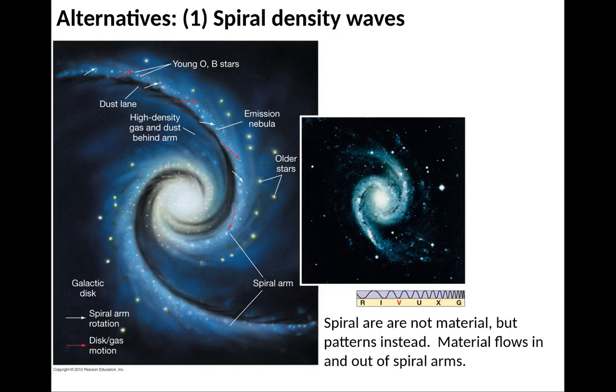So the first thing, spiral arms are what's called spiral density waves. So not material, but the pattern instead. Matter flows in and out of spiral arms. So for instance, here's a spiral arm. As things come through, it gets compressed. It forms a bunch of stars. And as it does, the stars leach out, right? And it keeps going on, right? So basically material comes in, forms some stars, comes back out again. And the forming stars produce bright young stars, which makes the spiral arms stand out.